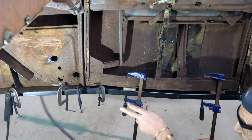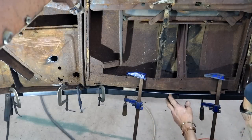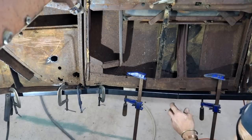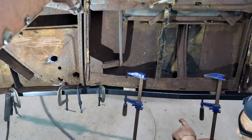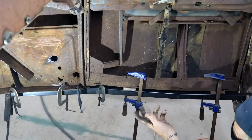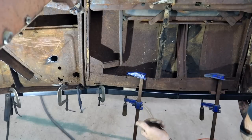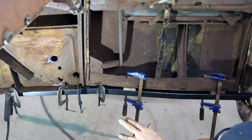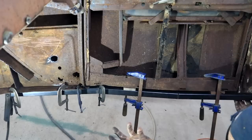Peace, brother. So I've got some pieces of square tubing clamped in here now. This is 32 mil, inch and a quarter. Got to start somewhere, for the beginnings of some sort of a frame in here. I've been cutting back a lot of bad metal. Not that there's a lot of good metal left.